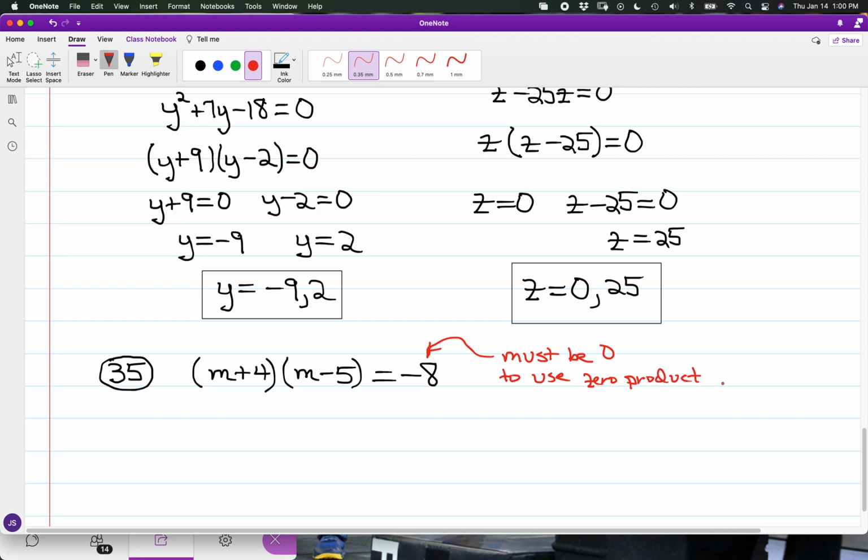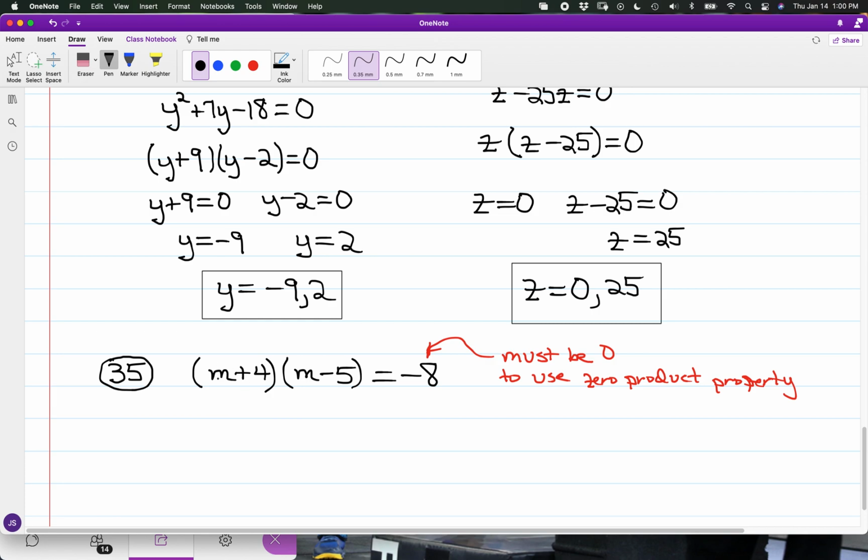So one side of the equation must be 0 to be able to use the zero product property. So what does that mean here? That means we cannot use the binomials as they are in the variable m. And this is going to have a feeling of having to go around your elbow to get to your thumb. It's somewhat a painstaking process, but here we're going to be FOILing out what we have to be able to move the 8 over and then to factor once more.